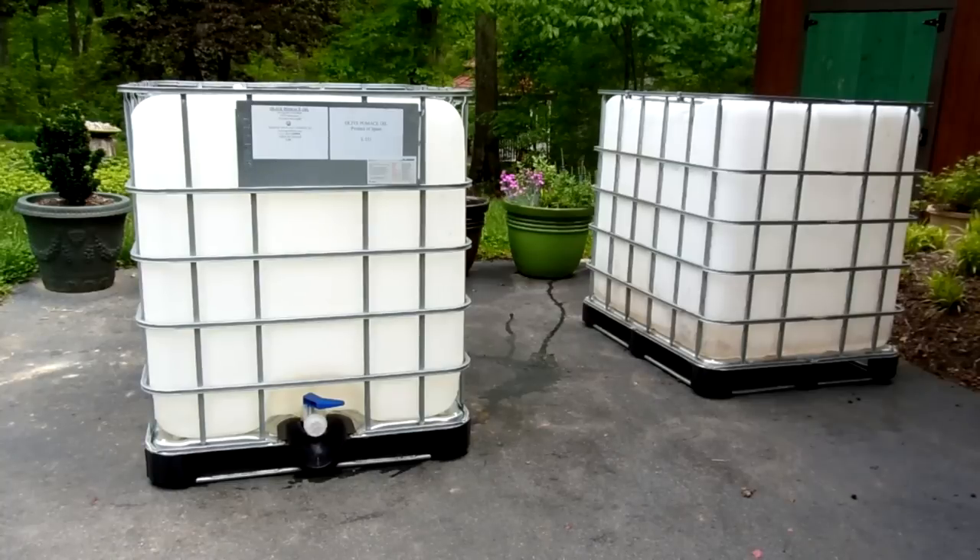Basically that's equivalent to five 55-gallon barrels. I was going to use originally in my project five or six 55-gallon plastic drums set side by side and interconnected with piping, but the more I thought about it, it just sounded like a big hassle having to run all the pipes to connect them together and making sure all the barrels are level. Then I saw these on YouTube and thought this might be a better route to go.